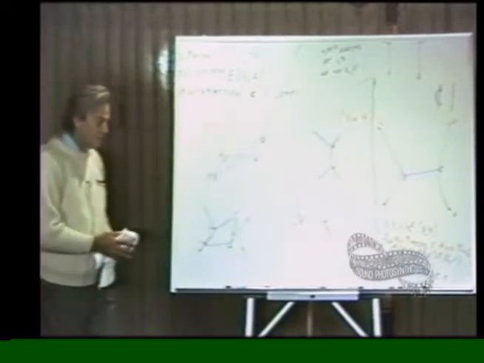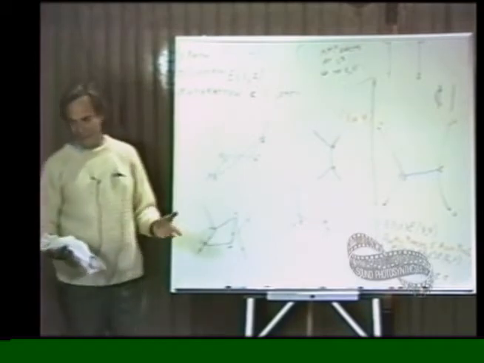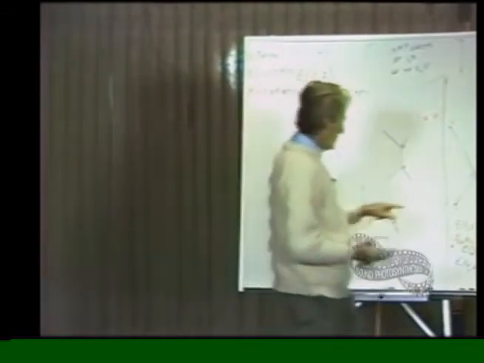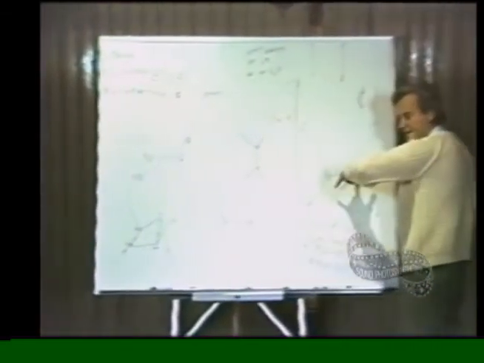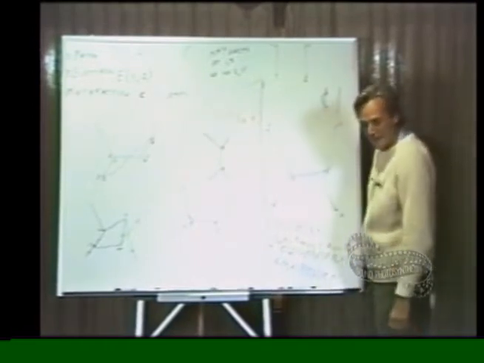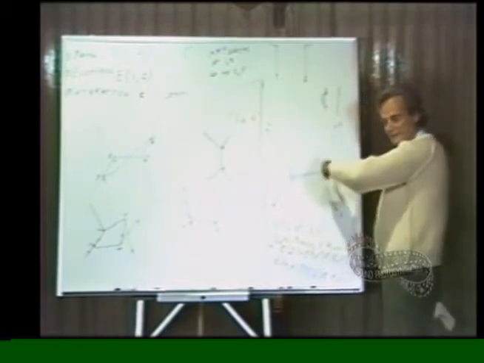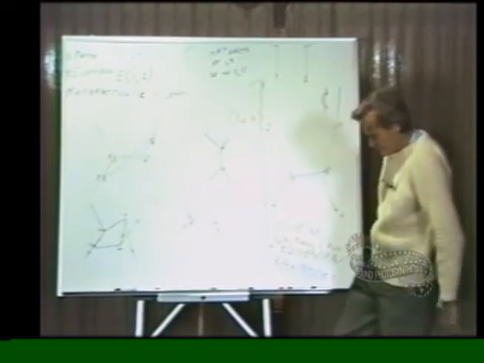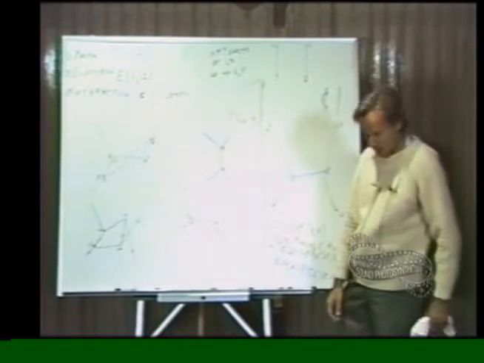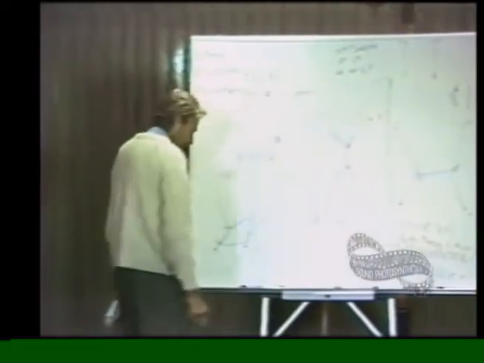Every particle has an antiparticle. Say, what about a photon? Every particle has an antiparticle, but for some of them, the antiparticle is the same as the particle. The photon is an example. We don't call it a different particle when it goes the other way. It looks the same, does the same thing, so it's an accident. I would like to say every particle has an antiparticle, but a few of them don't look like they have. Photon is an example. But the electron, this section of tubing behaves different than the other section, and you can tell the difference. It's got a different charge. So that's an example of antimatter.